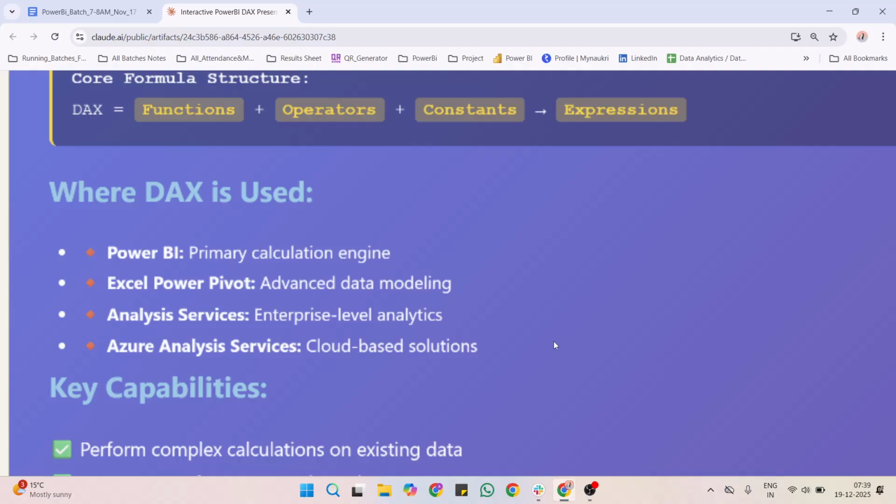Clear? That is the reason Power BI is in the number 1 position currently. And they are providing a free service. We are using the free service. You can do whatever you want. You can learn whatever you want. So when they are giving such opportunities, each and every person will understand, and each and every person will try to implement Power BI in their day-to-day life. That is the reason it's at the top compared to others.